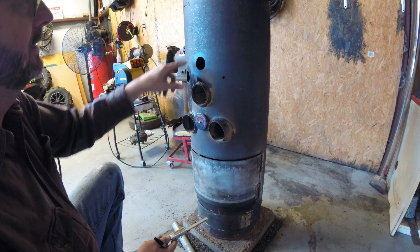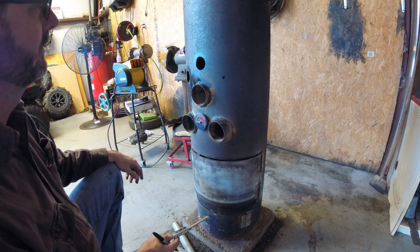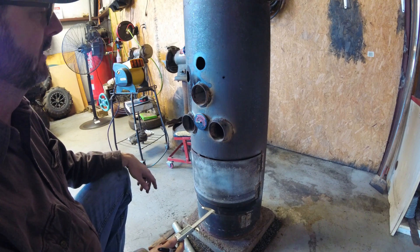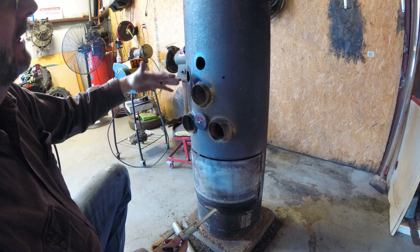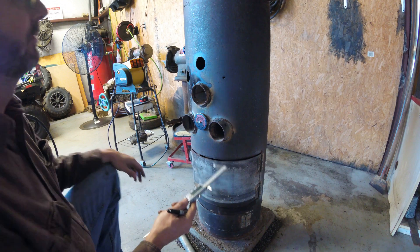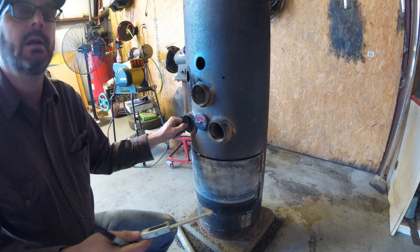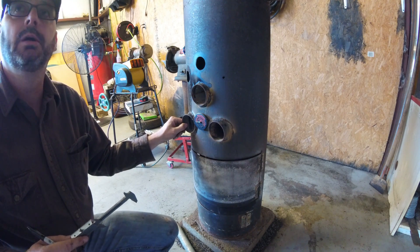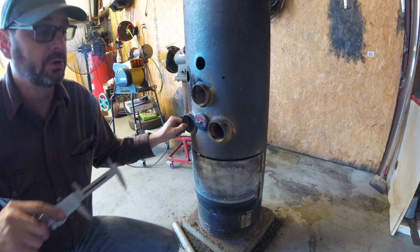I'm going to run them straight through the can here and weld them on the front and the back, and I'm going to leave my little blower on the back of it. That way I can blow heat directly on to the area that I'm going to be working in instead of it raising to the top. If it did have natural draft convection to flow air through the heat exchanger tubes, I'd be pointing all the heat up — which heat rises anyway. So I'd rather try to keep some of the heat down low and let it rise, otherwise I'd just have to turn my ceiling fans on and push it back down.